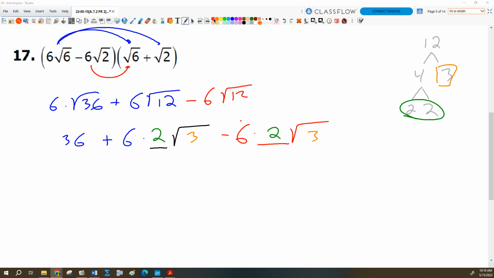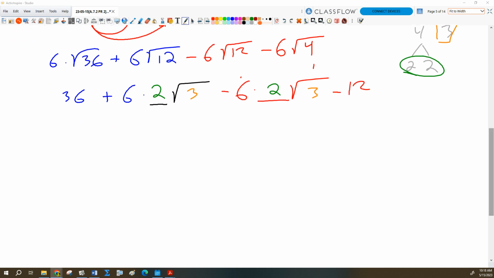And then finally, last one, negative 6 radical 2 times radical 2. What's that going to give us? Who haven't I picked on in a while here? Twesse. What's that going to work out to be? I've got this guy times this guy. Okay, and you're getting that because you're doing negative 6 times square root of 4, right? And square root of 4 is 2. Good. So that's going to give us a minus 12.